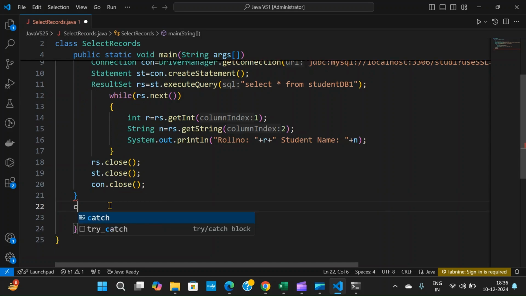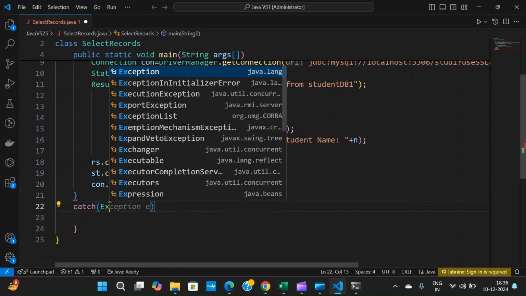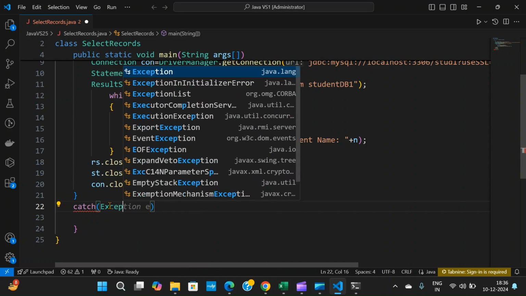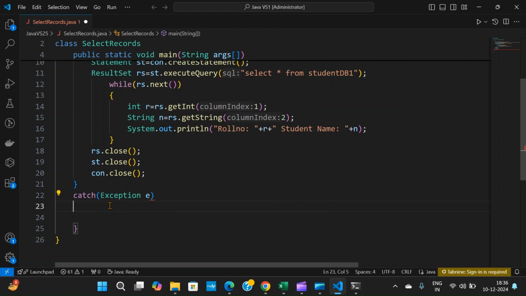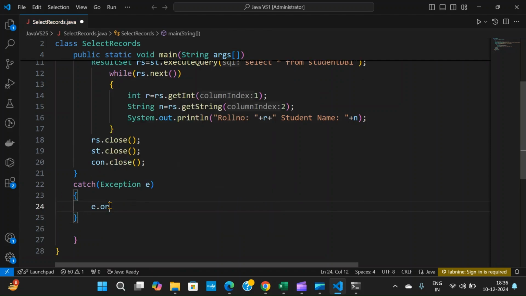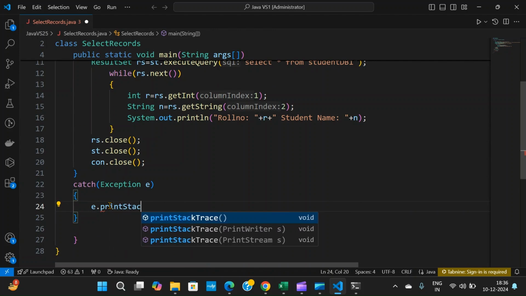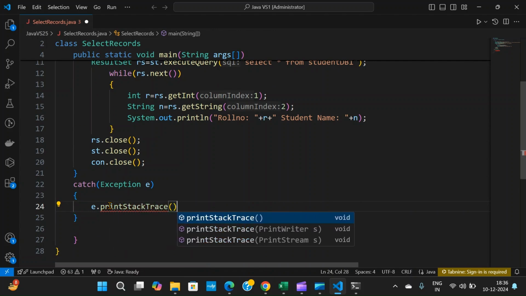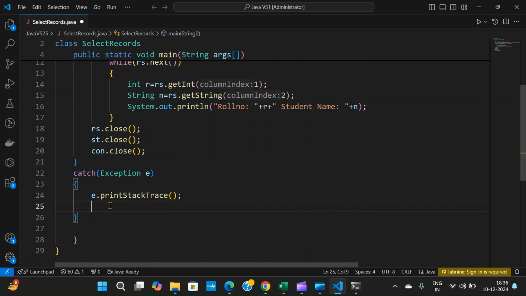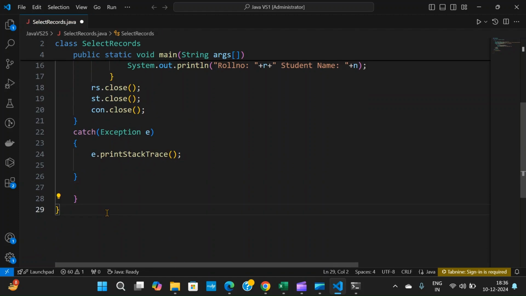Now after the try block, go for the catch block and write Exception, the superclass for all exceptions. Then write e dot printStackTrace, so that it gives the complete error information line by line. Then you close the main method and then you close the class.